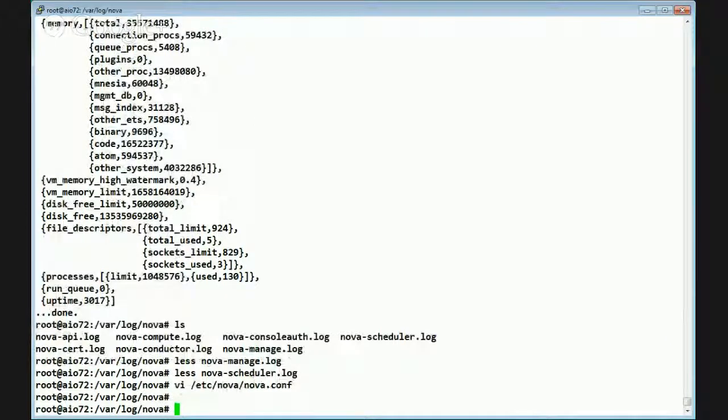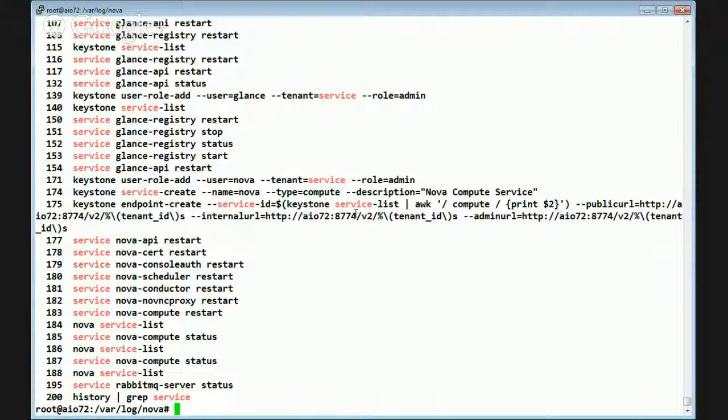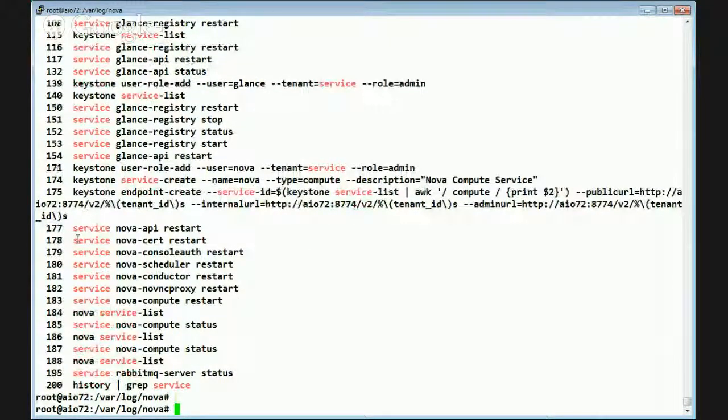let me go ahead and restart all of my services once again. So let's grep server, and let me restart all of the services again.